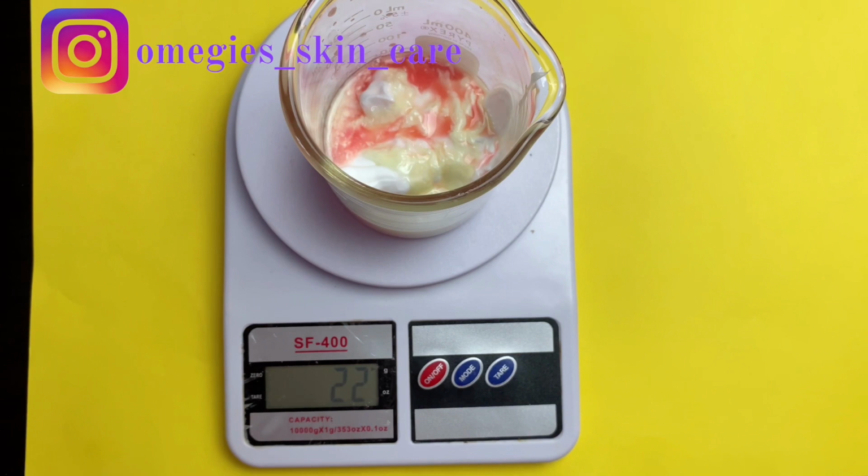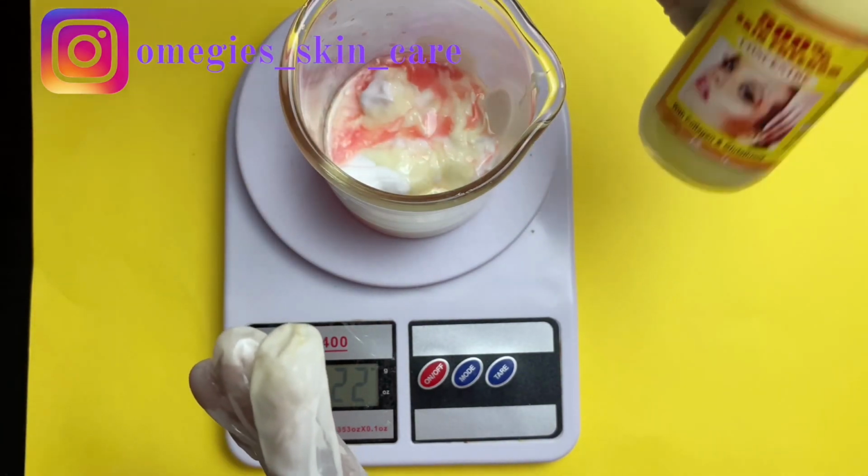Please, if you know which of them is the original, let me know in the comment section because I don't want it to affect my production. We have to be very careful because sometimes we have good recipes, but fake ingredients can ruin everything. So please let me know in the comment section.